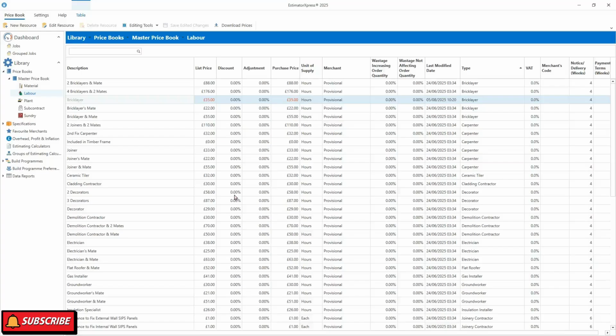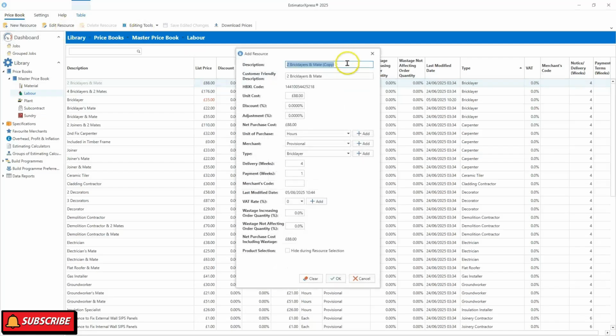One of the best things that you can do is select an item that is similar to the labour that you're looking to add into software. What I'll do today is look to add 3 bricklayers and a mate. To do that, I'll select something that's similar. So here we have it, 2 bricklayers and a mate. So all we need to do is click on it so it's highlighted, as you can see. Click New Resource, because what the software will do is it'll make a copy of that. I then delete away the copy part, so that's why we don't need that as part of the option. I'll delete that away, and I'll add in 3 instead of the 2 labourers there.